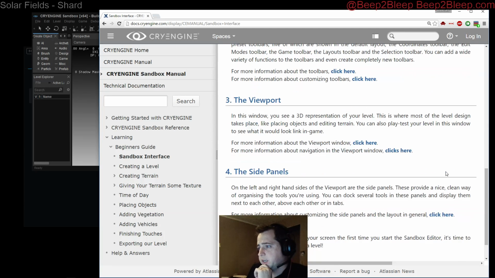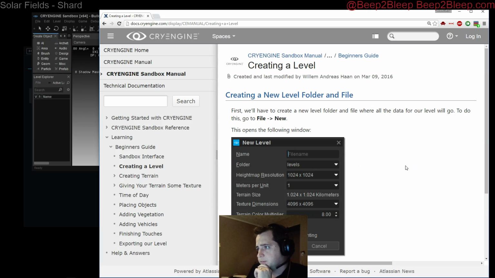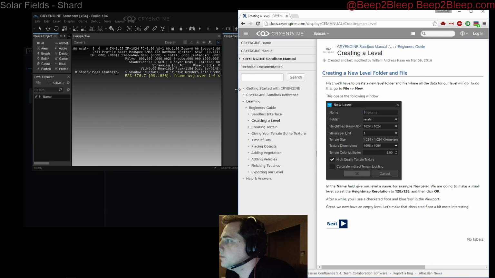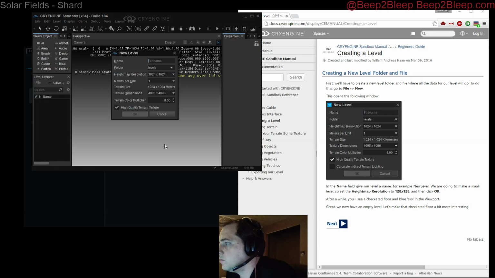Okay, great. Toolbars, panels. Alright, let's make a level. For example, new level. We'll just follow their example.